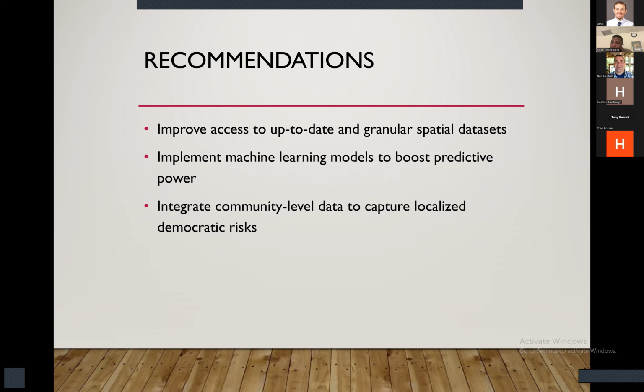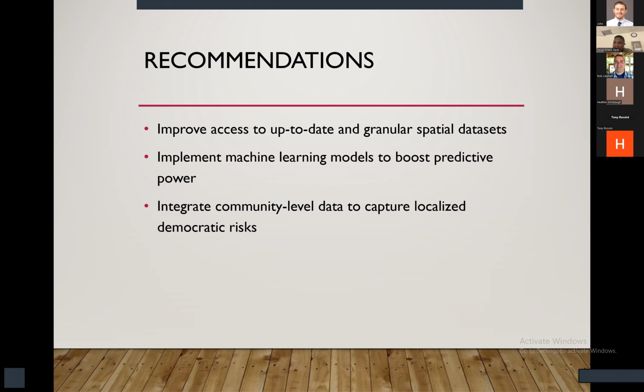of our risk assessment. Secondly, future iterations of this project should implement machine learning models such as decision trees or ensemble methods to enhance predictive capacity. Unlike static mapping, these models can process large volumes of time series and spatial data to detect complex patterns and thresholds associated with governance breakdown. Integration of these techniques will transform this from a descriptive analysis into an early warning system.